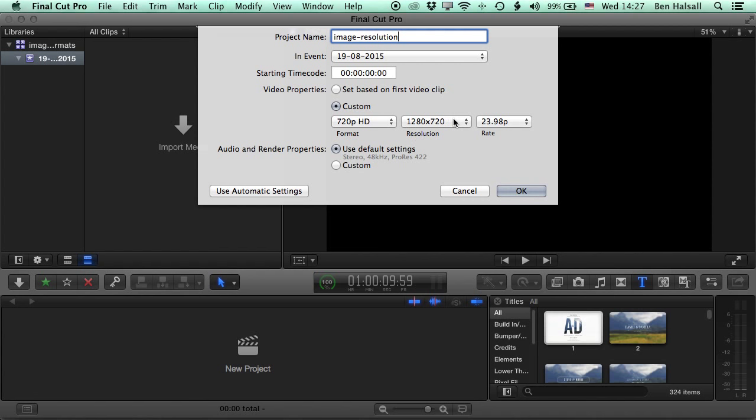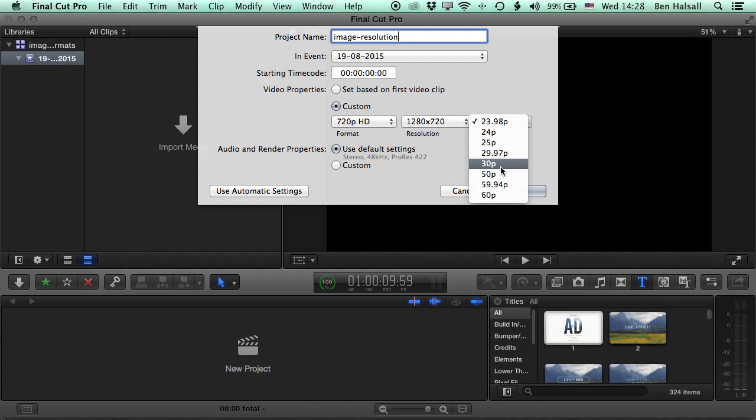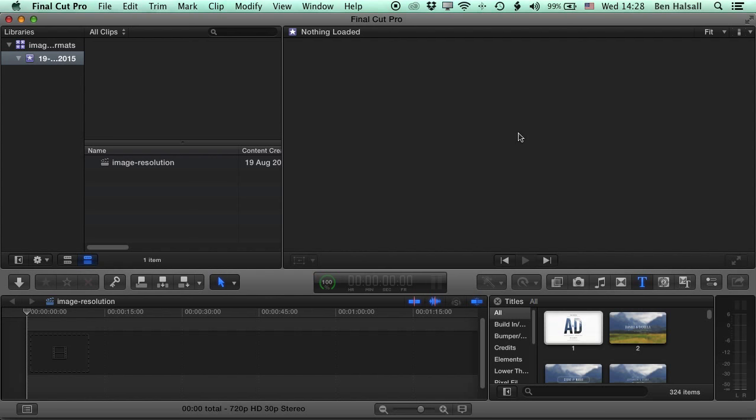Okay, now the resolution here is 1280 by 720, and this is where things kind of get interesting. So we have 960 by 720, which is a different pixel aspect ratio for 720p. Okay, we're always going to stick with 1280 by 720, which is the square pixel format for 720p. The 960 pixel width will stretch to 1280 when you actually output it or broadcast it, but 1280 will be what most people will want to work with. And then we have the frame rate. Okay, so we're going to stick with 30p. So basically, we want to create all our images so that they're bigger or the same size as our timeline setup. Okay, so that's what we want to keep in mind when we jump into Photoshop here.